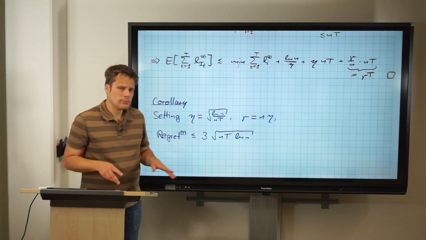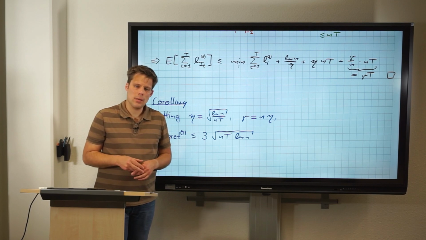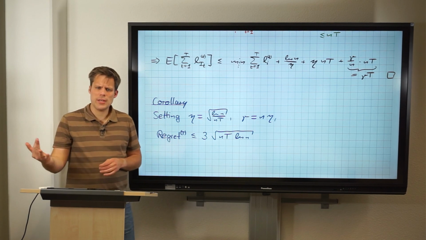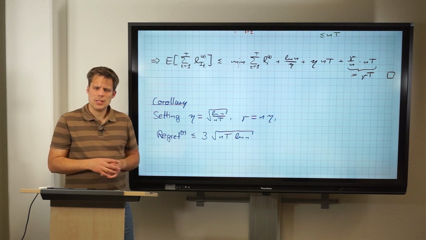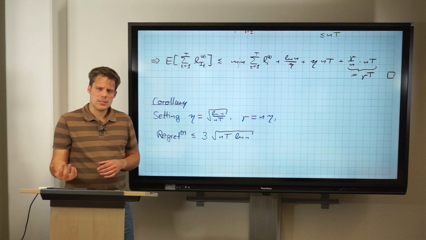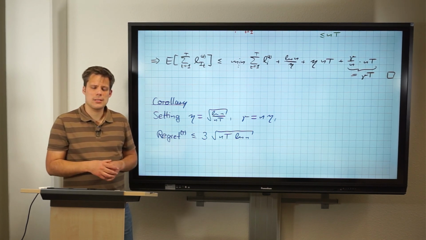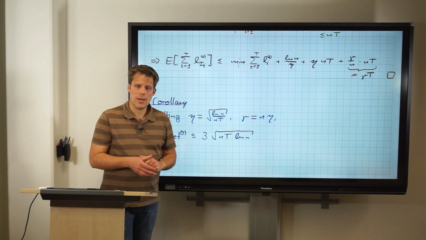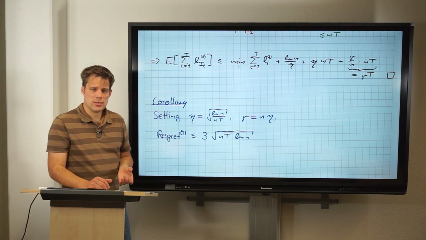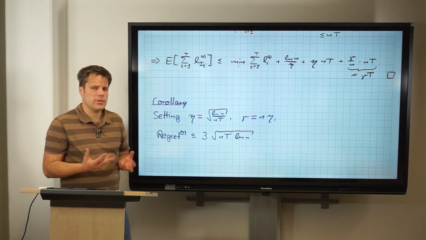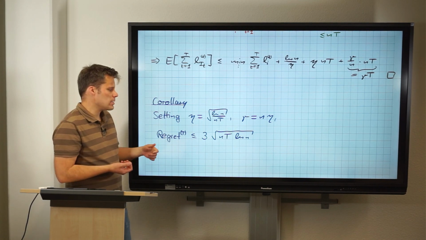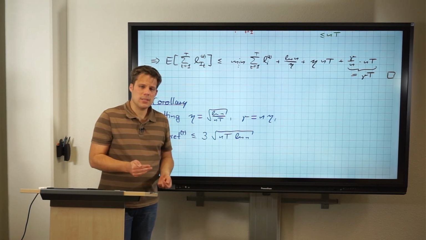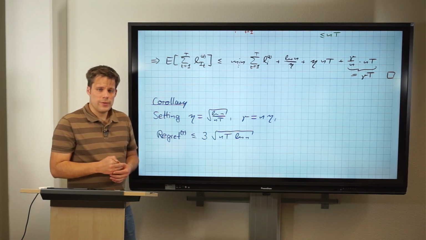So this buys us a lot because now our dependence on T, and don't forget T you should think of as being much bigger than n because we're playing this for a long time. So this is why we're primarily interested in how the bound depends on T. This is now a square root rather than T to the 2/3. So of course both were no regret algorithms, but now our bound is indeed better. It is again a square root T bound, like we also obtained for the full feedback case.